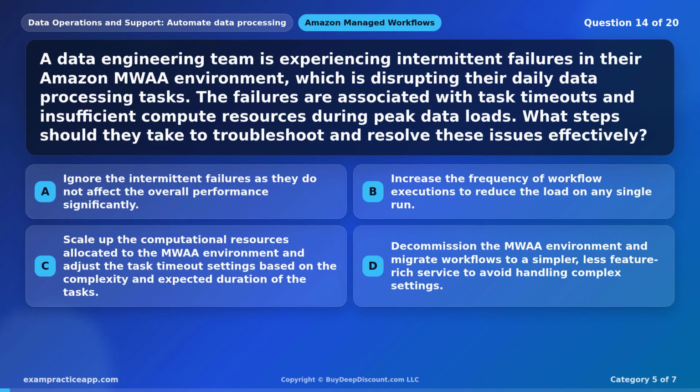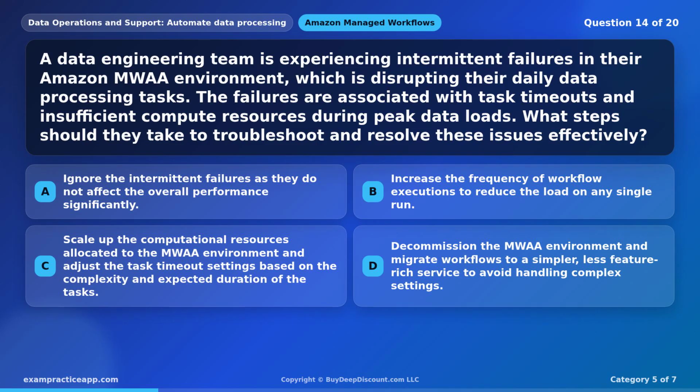Question 14. A data engineering team is experiencing intermittent failures in their Amazon MWAA environment, which is disrupting their daily data processing tasks. The failures are associated with task timeouts and insufficient compute resources during peak data loads. What steps should they take to troubleshoot and resolve these issues effectively?